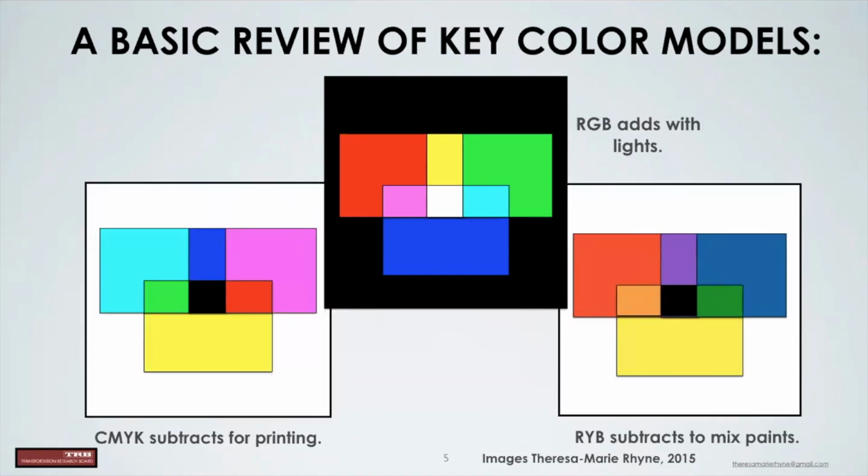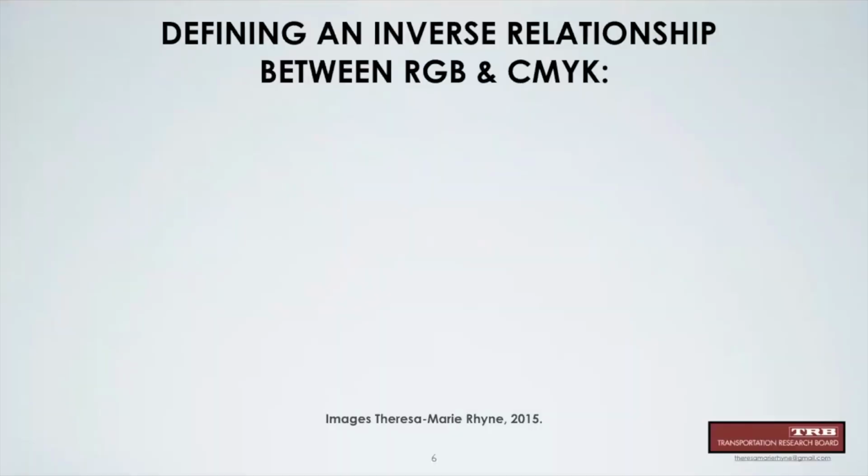Painters, for centuries, have used red, yellow, blue, subtractive, to mix paint. How many people, if I asked, what is the combination of yellow and blue together? Yellow and blue together makes green, depending on the red, yellow, blue color space. But if you're in the RGB light color space, yellow and blue makes white.